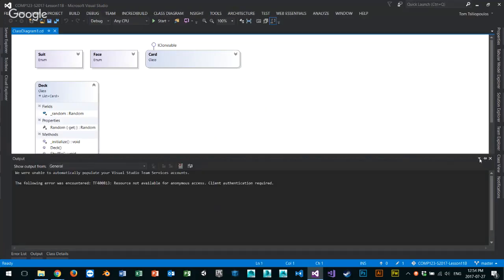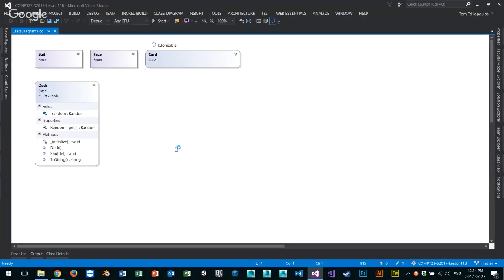But one thing you notice is, look, if I'm going to add a hand, and in your lab 25, I ask you to make a hand class, or I ask you to use the hand class. I want to make a hand class, but a hand is a list of cards. And you know what? There might be some duplication between what I'm doing with my deck and what I'm doing with my hand, which means I need a new abstract class called card list.